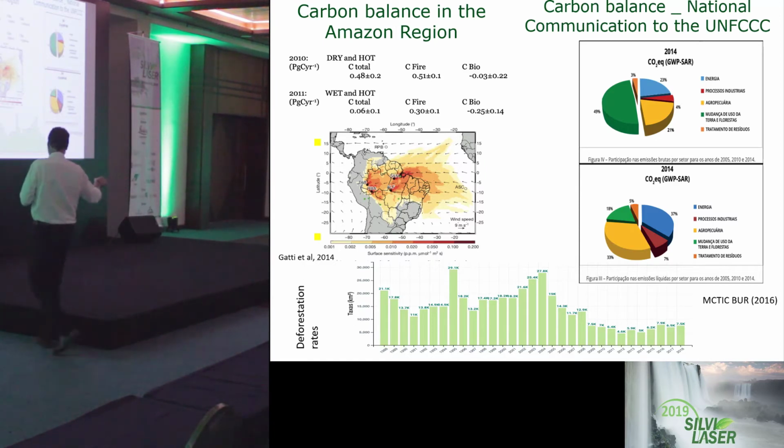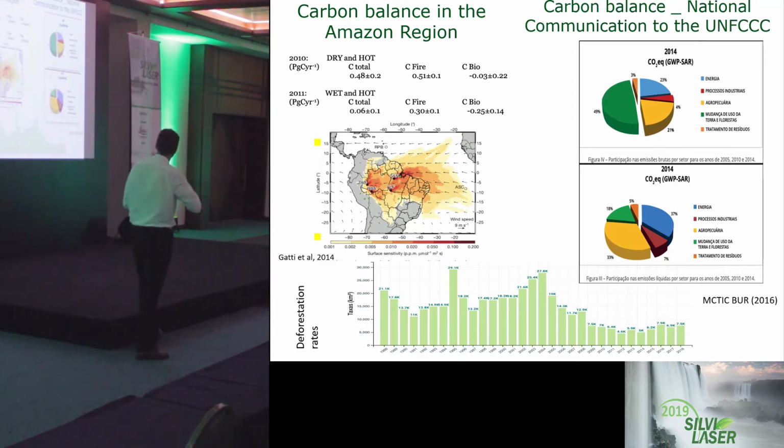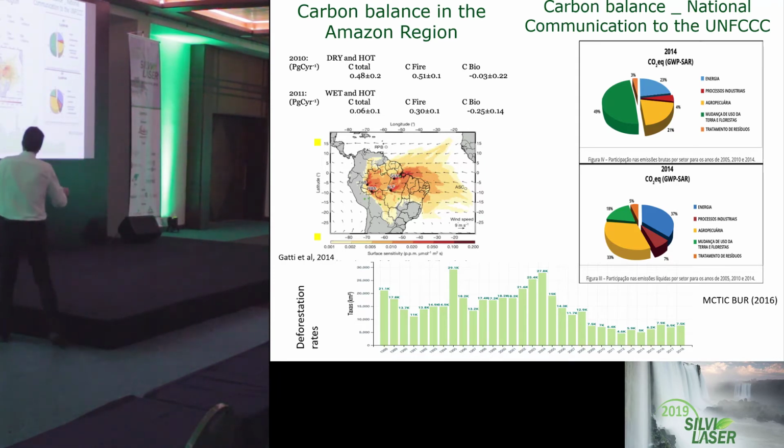They are still doing this, flying over the Amazon region doing atmospheric profiles, and they're doing a carbon footprint budget from the east to the west in the region, based on the wind flows. This is data that they published in 2014. They are still doing that, so there's new data coming out.